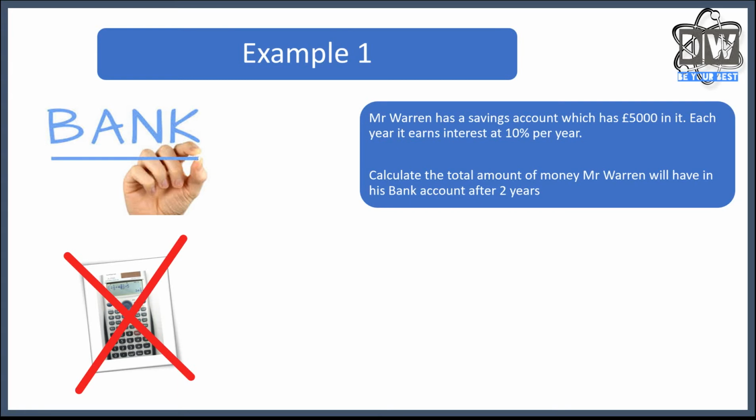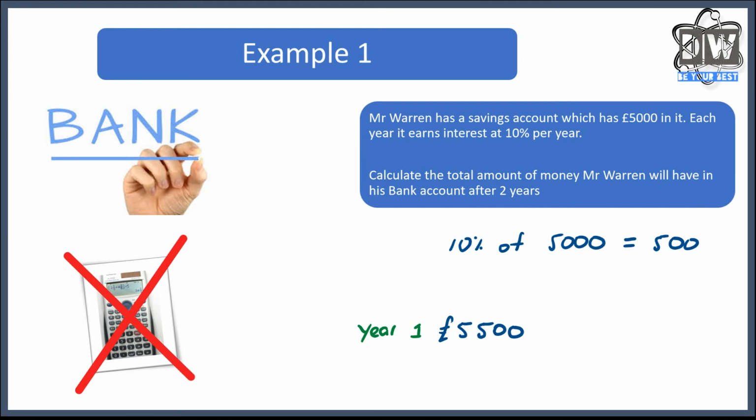So very simply, at the end of each year, I get paid an additional amount of money, which is 10%. So let's work out the first year. 10% of 5,000, because at the end of the first year, I'm going to get paid this 10% interest payment. Remember you need to have those skills of working out what 10% of anything is, but on this occasion it's 5,000, and it would give me £500. So that amount of money needs to be added to my account because I no longer have £5,000. I have £5,500 in my bank account. So at the end of year one, I would have £5,500.